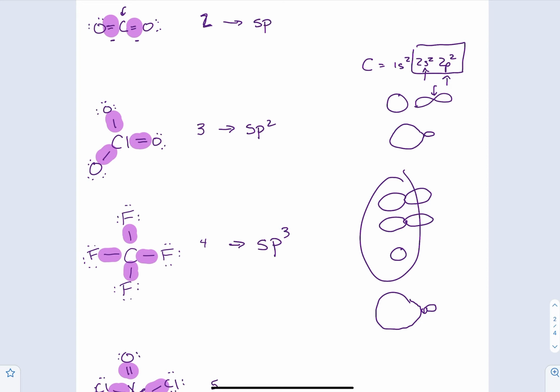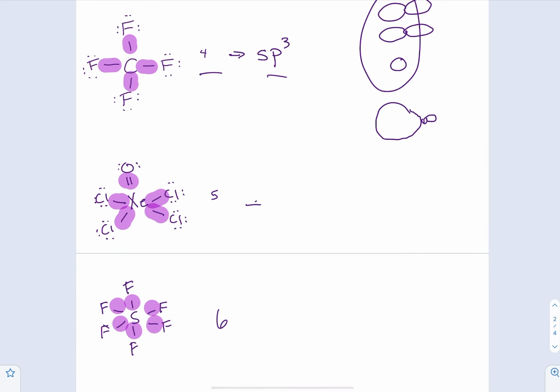Now, like I said, there's a video coming up that's going to show this happening digitally. That might help it make sense. But you can also just know, hey, if you've got 2 regions, it's sp hybridized. If you've got 3 regions, it's sp2. If you've got 4, it's sp3. And then if you've got 5 regions, a D is going to get involved. This is why only the 3rd row and below can do this kind of bonding, because they're the only ones that have Ds nearby. sp3d. And then finally, the last one is sp3d2.